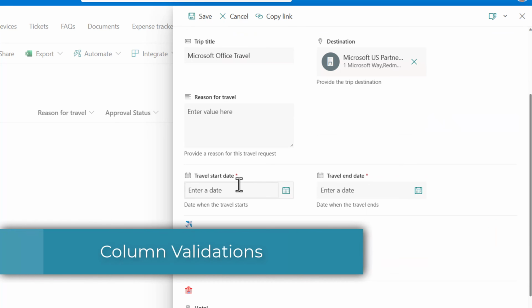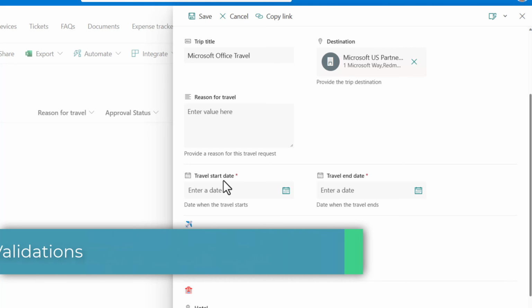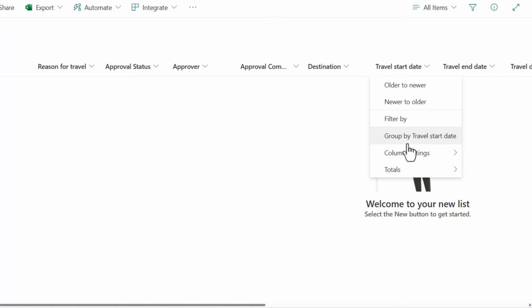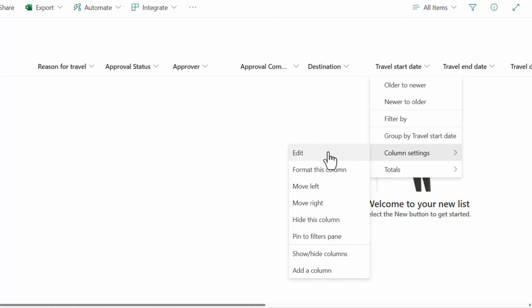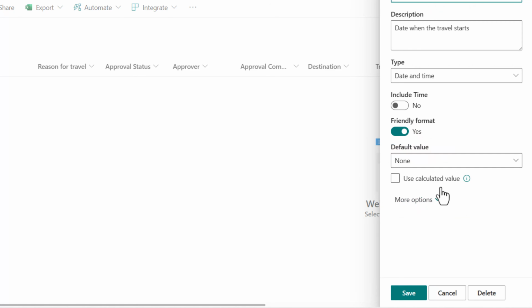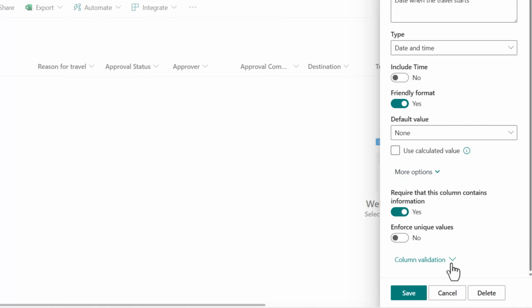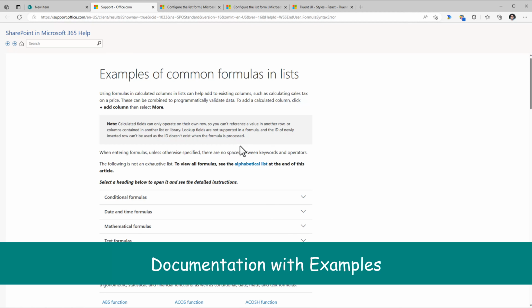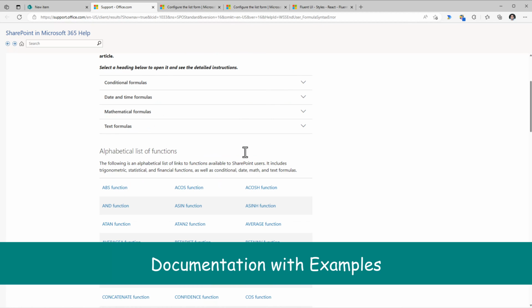Validations. For example, the travel start date must be greater than today. Now for column level validations, if you select your column and head over to column settings and edit, under more options, we have column validation. Once again, we have supporting documentation.